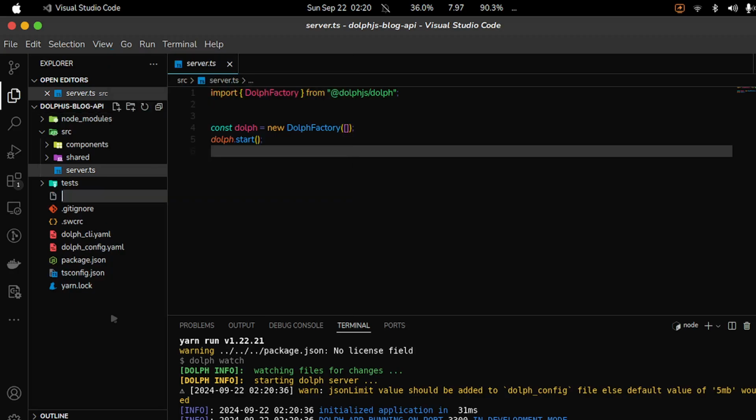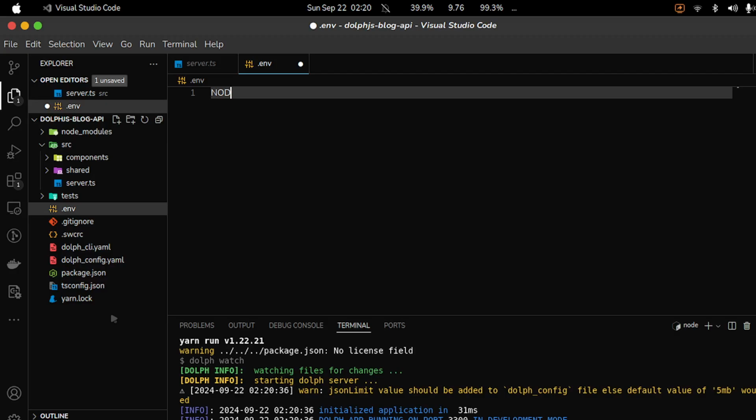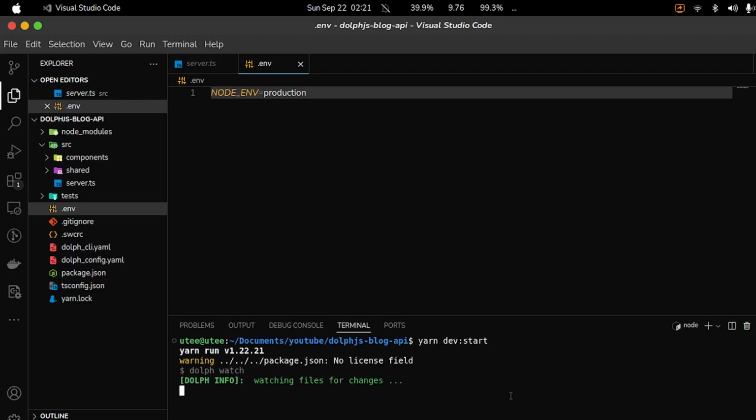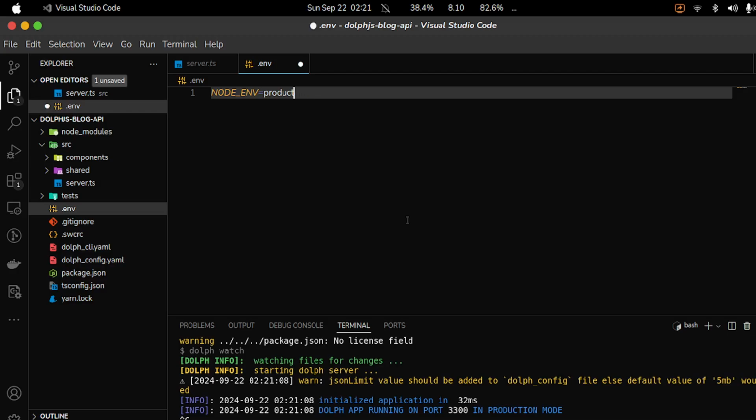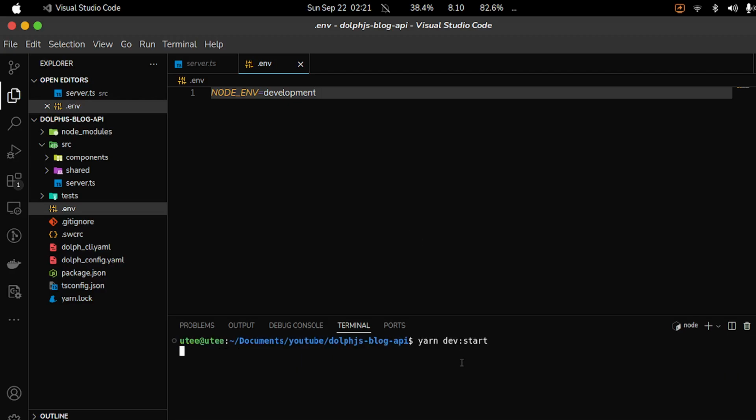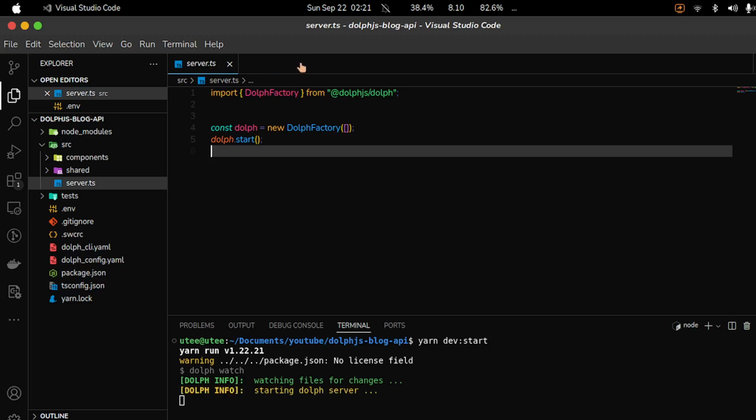So this is something that's important, right? The env file reads your NODE_ENV environment. So if I had production here, then it's going to be running in production mode. So whatever you have there is what's going to influence what we are going to have here, right? As you can see, it's running in production mode. So it reads our .env file and looks for the NODE_ENV. And this production mode scraps off some things and prepares it for production, right? But in our case, we're going development, so I'll just take it back to development. Yeah. Okay.